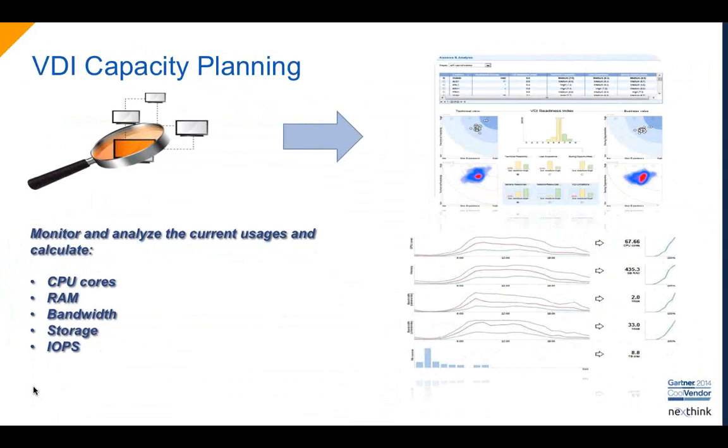Also, IOPS. Nexthink can sense the input, the read and write on the hard disk. So how much IOPS you need for each device, Nexthink can tell you. It's very important when you choose your storage to know how much IOPS you need, especially in the boot storms. You don't want to have any latency in your virtualized environment. The devices are booting slowly, operations are very slow, so we need to understand all of that, and Nexthink can sense it and tell you the exact amount of IOPS that you need in the planning phases.